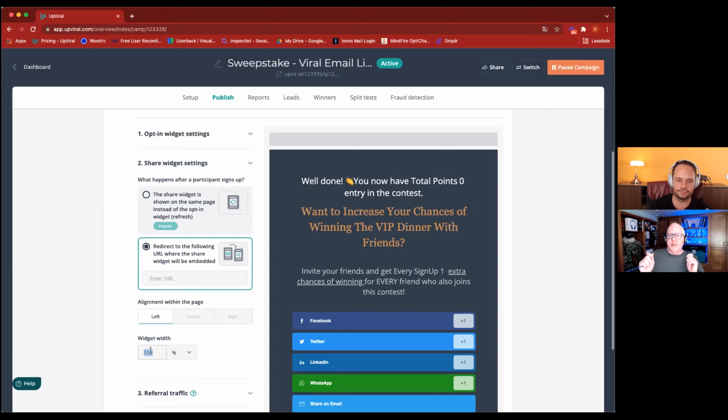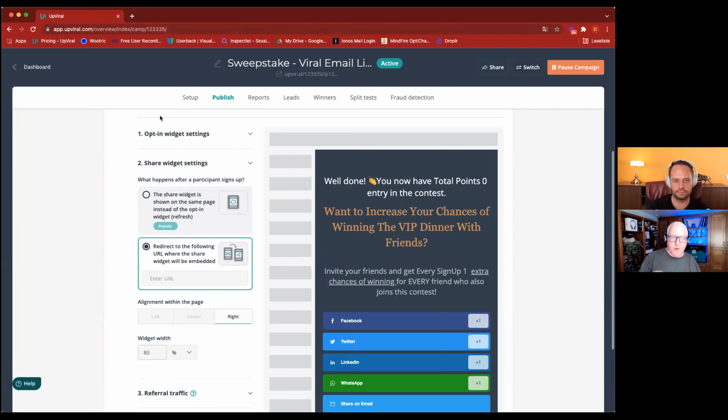But Steve's question is, with the widget, you can specify how much of a section it will take up. And so you can adjust where the widget fits inside wherever you're embedding it. And that's what he's showing with those options there. Yeah. And it can be different for both. It can be different for the opt-in widget and for the share widget in the case you have a second. And that's what Steve's question was. You can have them different sizes. That was not possible before.